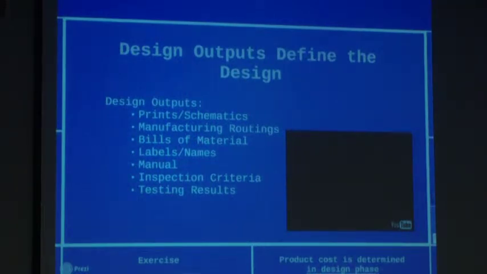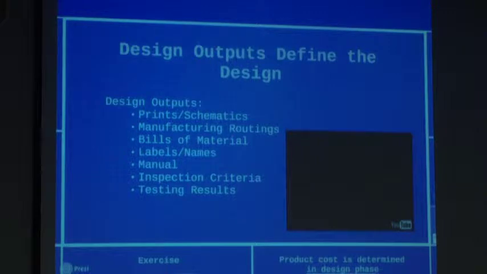So what design outputs are, they just specify what the design is, okay? So the actual design is something that happens sort of in your mind, right? I have this problem. I need a machine that will transport me about. I come up with this idea for a car. And that all happens in your head kind of spontaneously as you work through, you iterate it. But the design outputs are how you document and communicate that to someone else. There are a number of things that we use to communicate a design.